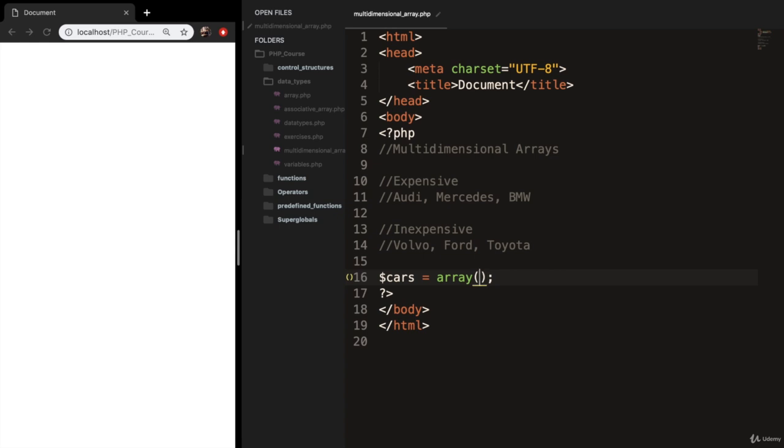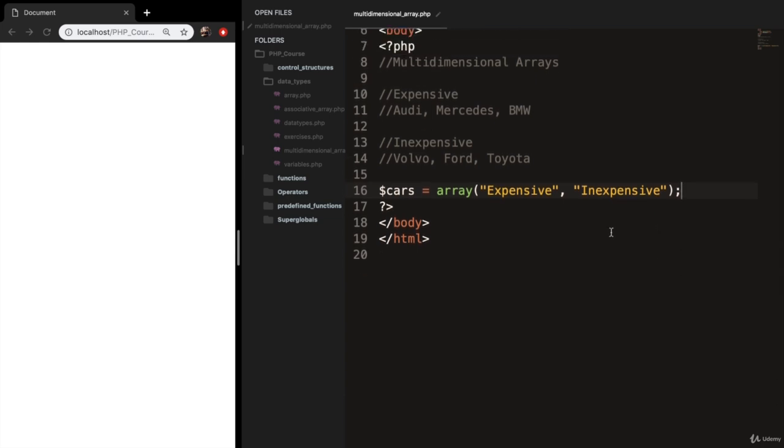So let's create our new array, called cars again, and set it equal to an array. And we want two arrays inside of it. So let's write down our double quotes. Now let's add the first one, which is expensive cars, and the second one is inexpensive. Eventually, we are creating an associative array because we want to assign some values to expensive and to inexpensive. So what we used to do with associative arrays is saying expensive is equal to greater than Audi. But instead of using this method, we want to associate it with a new array, just like this.